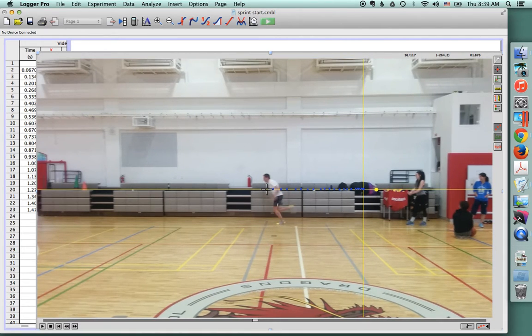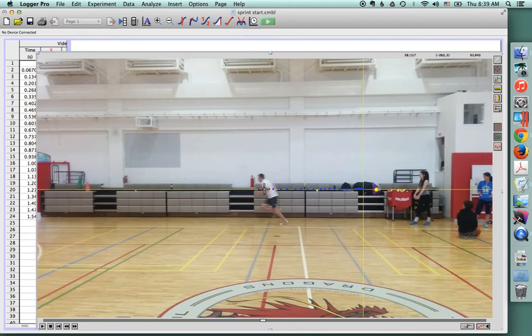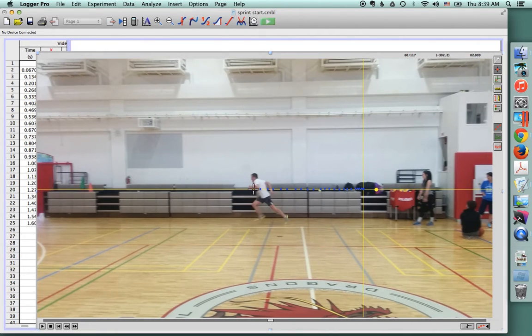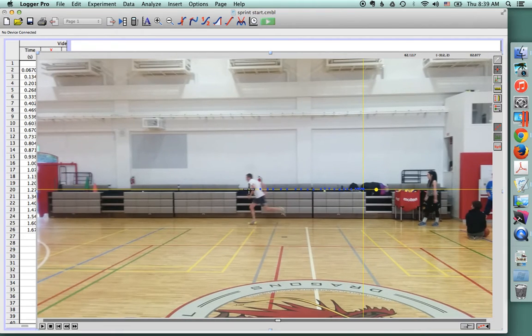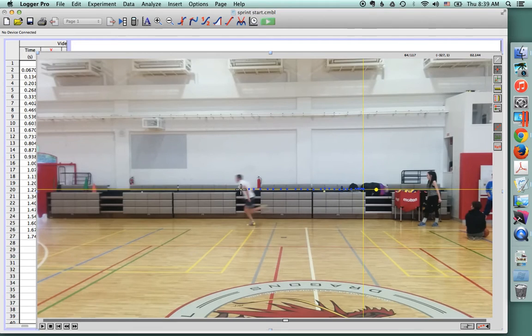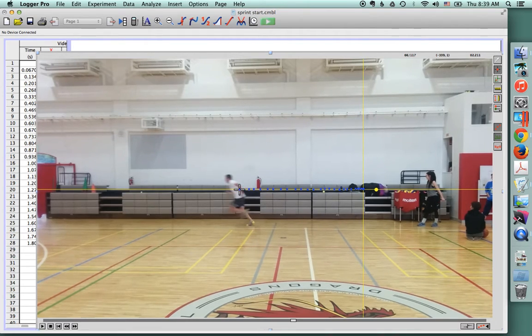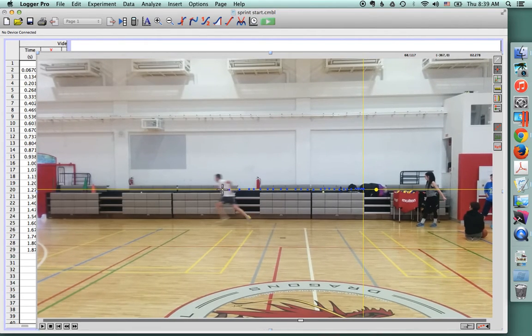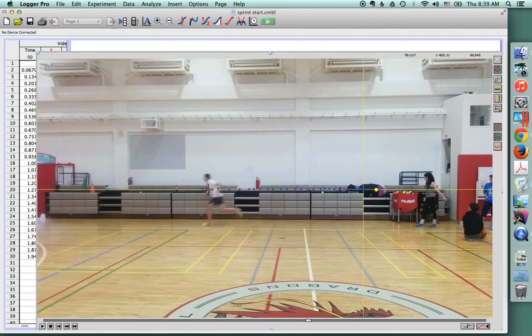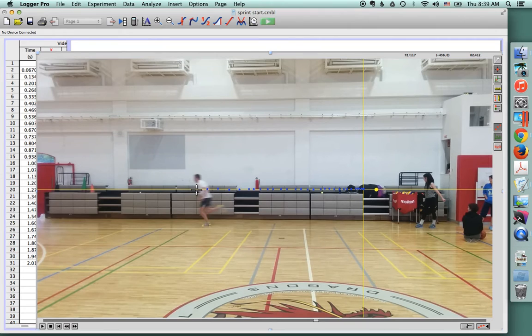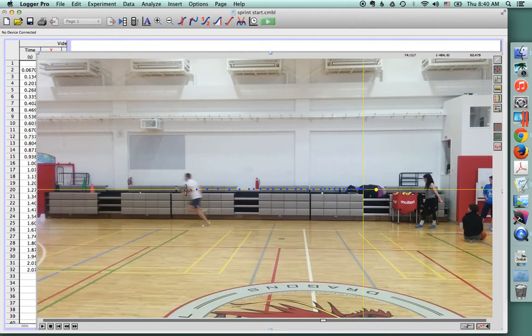During this video you'll notice that the camera pans a little bit. The person holding the camera didn't have it quite still. That means that our data isn't going to be very good. If you have a video like this, you might want to consider retaking it before you analyze it so that you make sure that you get really good data.